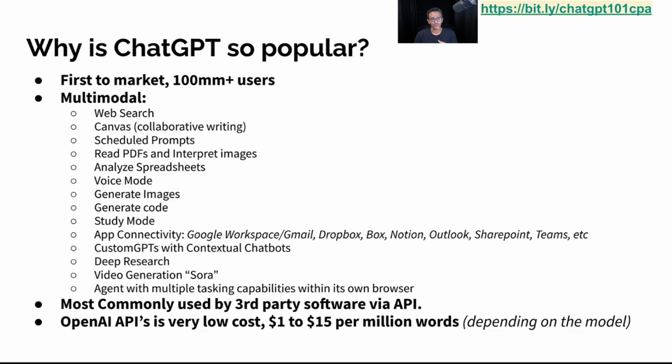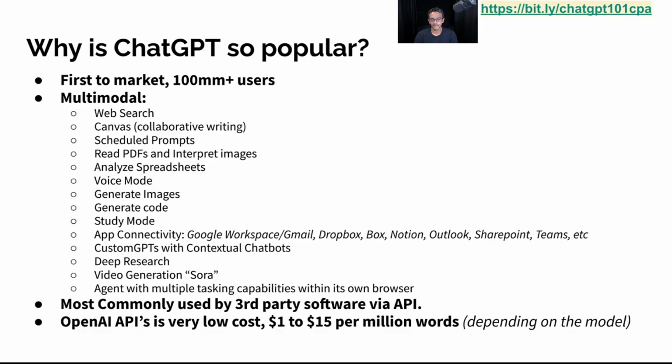It can connect to your Google, Gmail, Dropbox, Box, Notion, Outlook, SharePoint, and interact with data in those systems. It can do deep research, and they can do custom GPTs. It can do video generation. It has the agent mode that runs a little browser and does a couple of tasks for you.